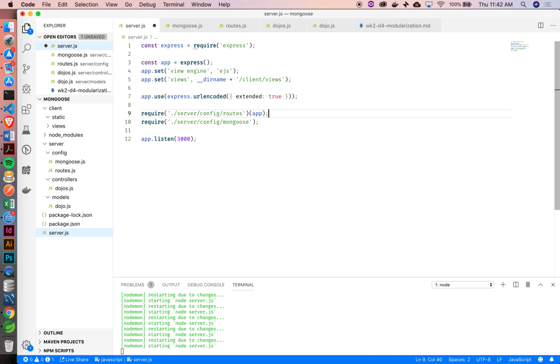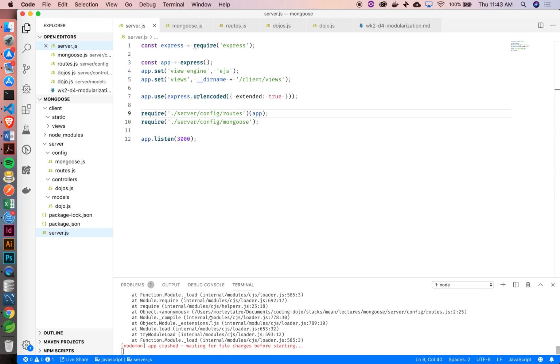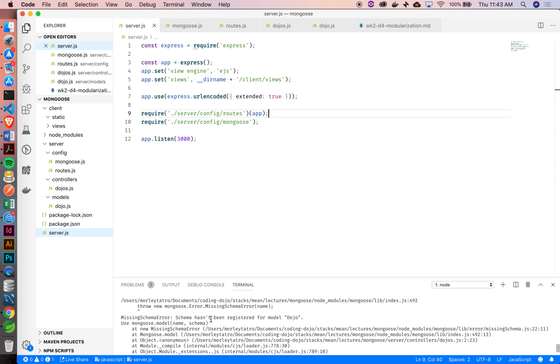Because our models are actually being registered inside here, if I start trying to use them up here, they haven't been registered yet. So if we try to say mongoose.model and get the Dojo model, it's not even available to us here. We would expect some kind of breakage, and indeed, down here: schema hasn't been registered for model Dojo.